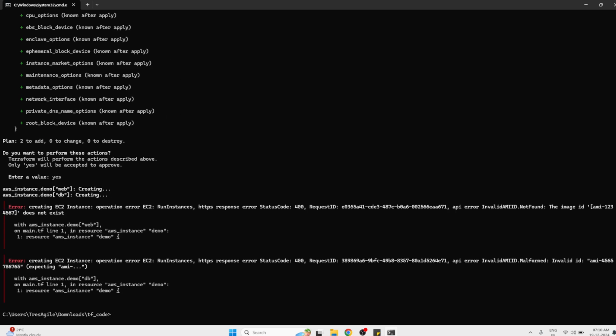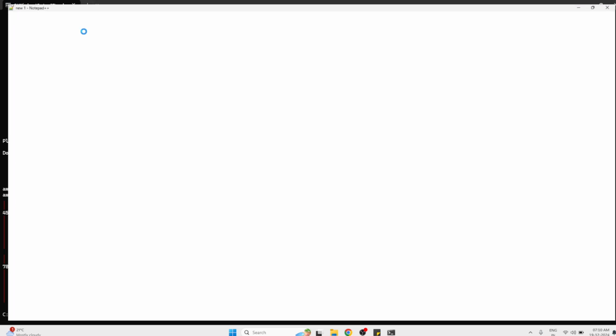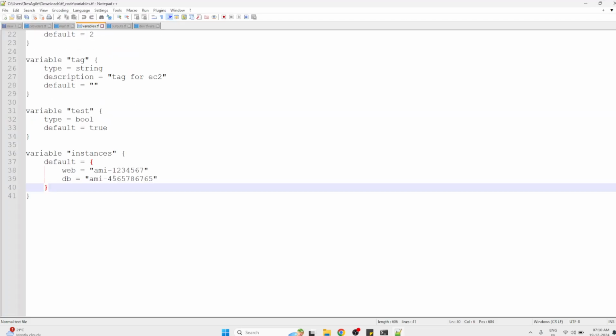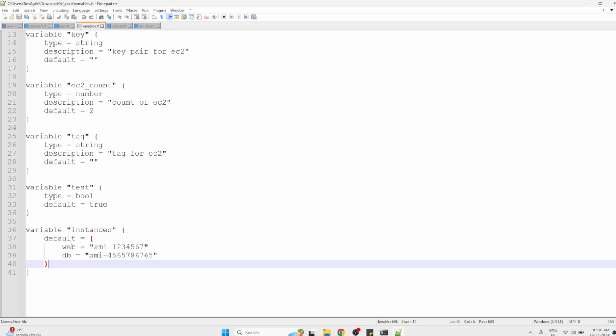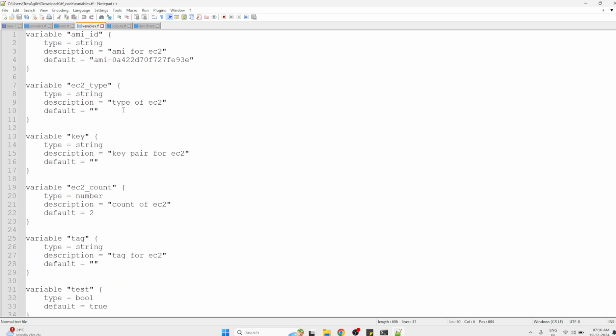Let's see. Invalid id, expecting ami hyphen. Okay, there is some issue. API error, invalid AMI. Oh, wait, I gave the wrong one. Oh, I'm using for_each.